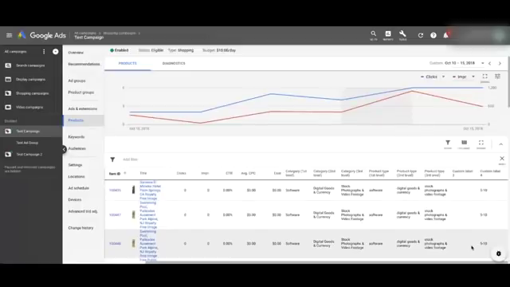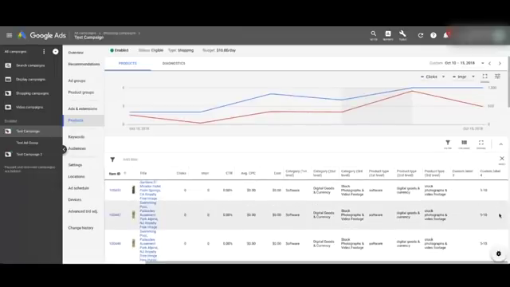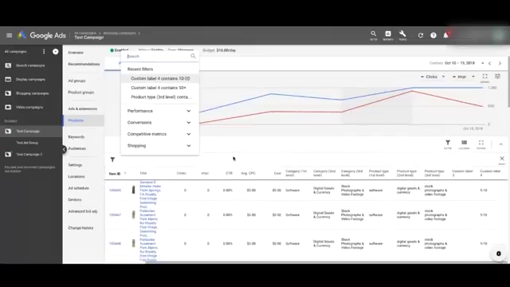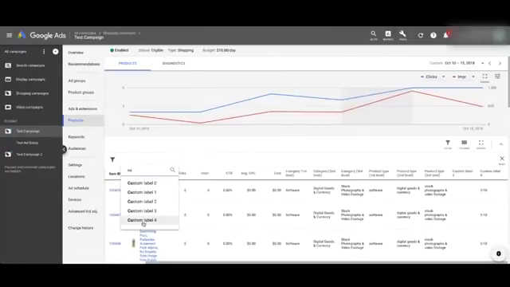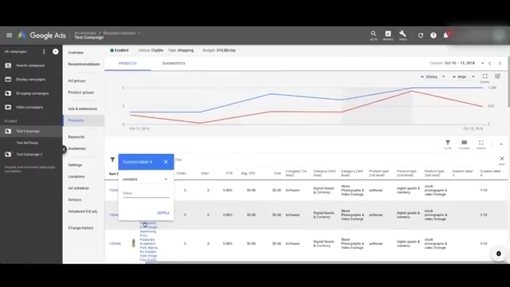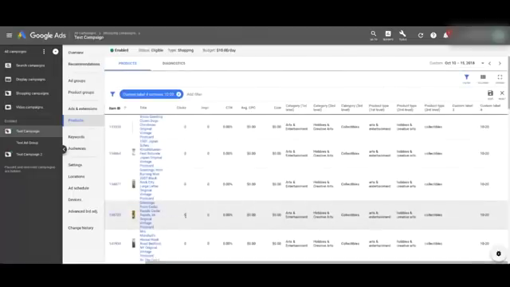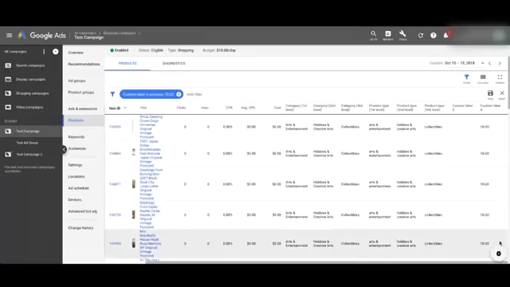In reality, though, my product groups in this campaign are based on custom label 4, as you can see reflected here. I can also apply a filter for the items if I just want to check a subset, rather than dealing with all 400,000 odd products. For example, I want to check only items with a given custom label value. So I'll go in here, add the value I want to check, and click apply. And as you can see, all of these items have now been filtered, so I only see items with the custom label 4 value that I have chosen to see.